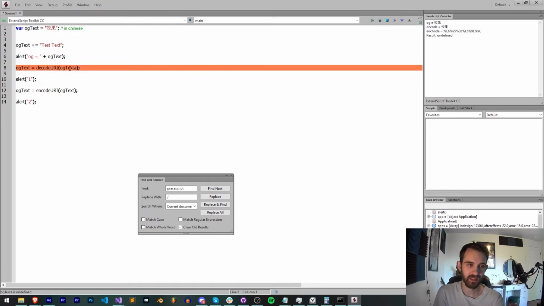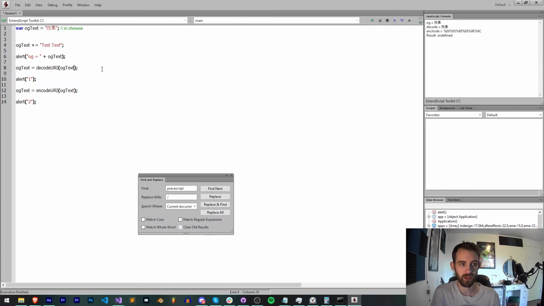Then in this case, the program itself is actually going to tell me something's undefined. But if you had an issue and it didn't get to that line of code, we would know. So if we continue on, you can see we get to all of our alert messages, which in this case means that our entire script executed successfully.